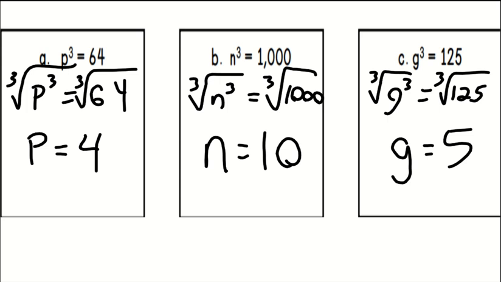This is definitely tougher than square root, right? These aren't ones that you just will automatically recognize always. Using that chart, at least to start with, is going to help a lot with this.